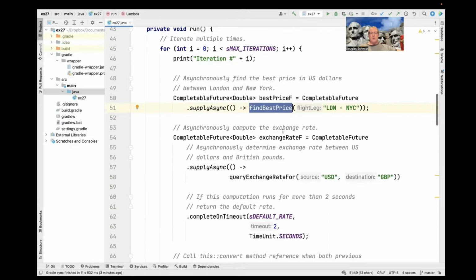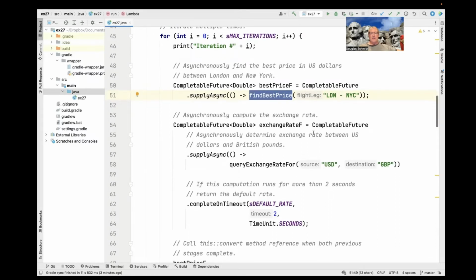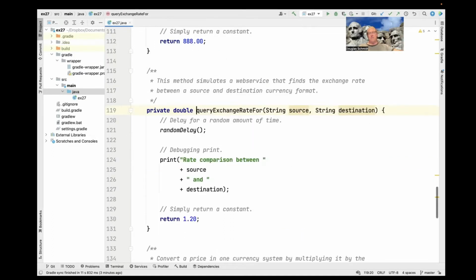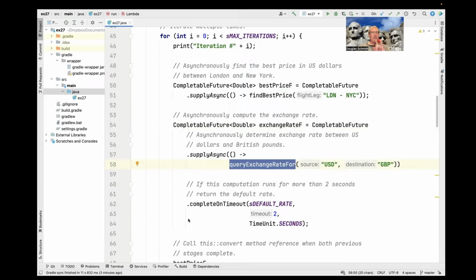The next thing we do is we go ahead and start up another asynchronous computation. And this time we're going to query for the exchange rate between US dollars and British pounds. And again, this is just a somewhat fabricated method that sleeps for a random amount of time and returns 1.2 just for kicks, if the call finishes within the timeout range.